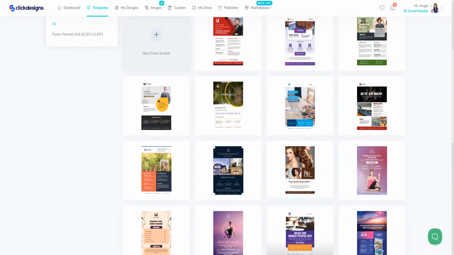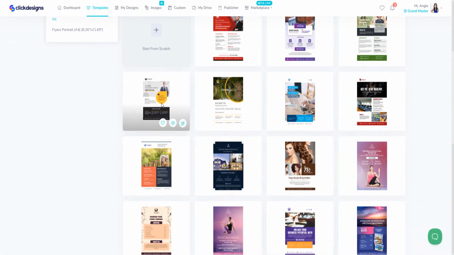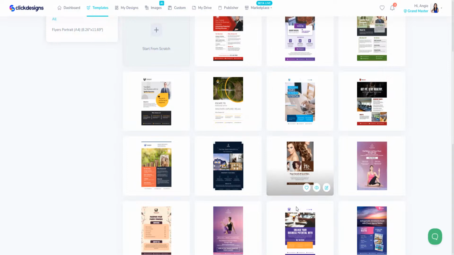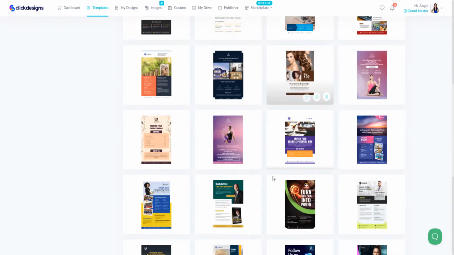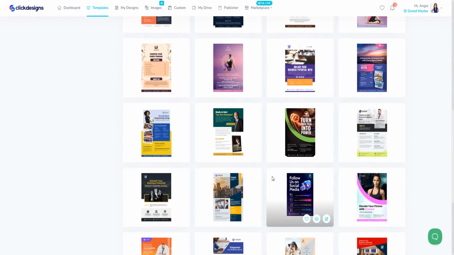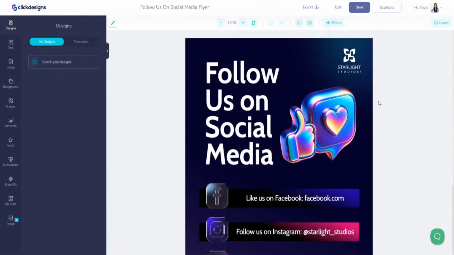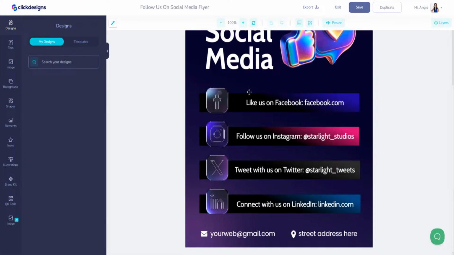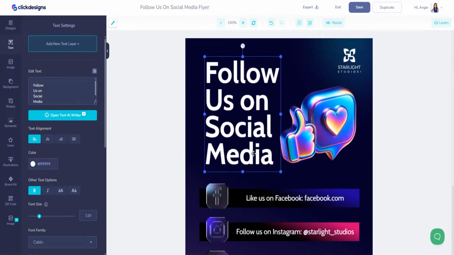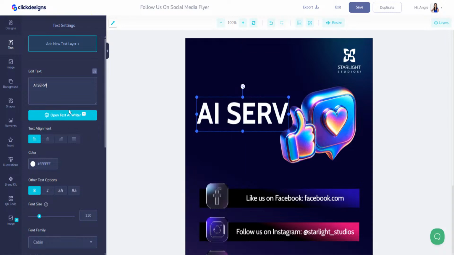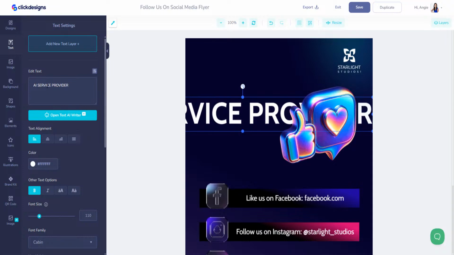So this whole prints category is the perfect one to really dive deep and make all your own. And I think if we had the time, I would do that, right? But like this one, if I clicked on this one, you can easily change it into a service-based business by changing this to, we provide AI services, right? Like AI service provider, something like that.